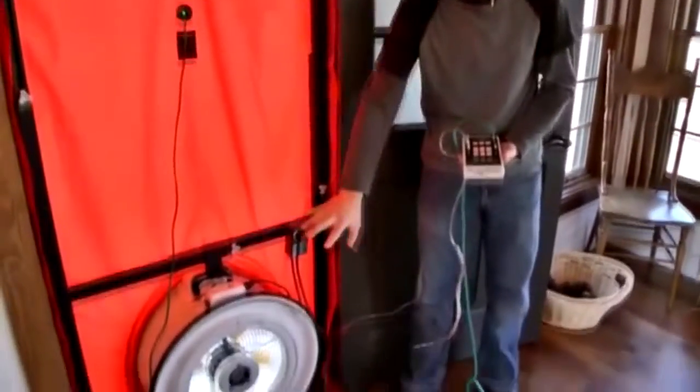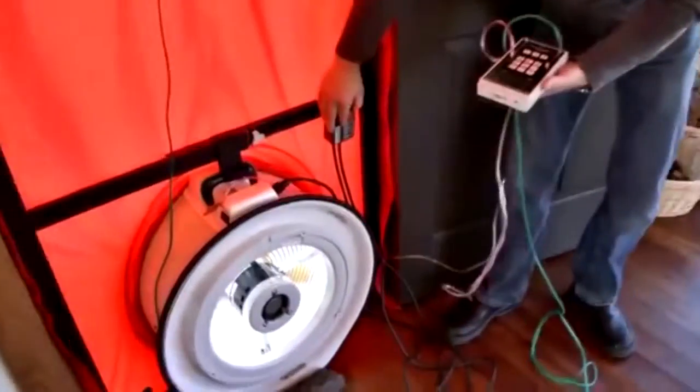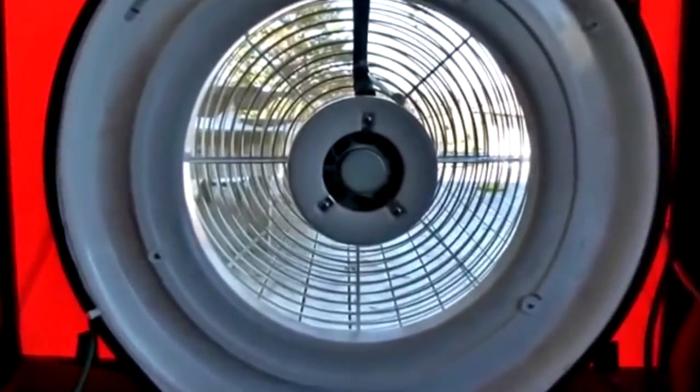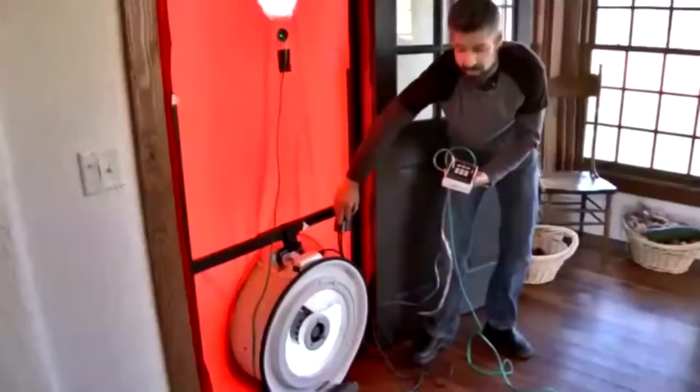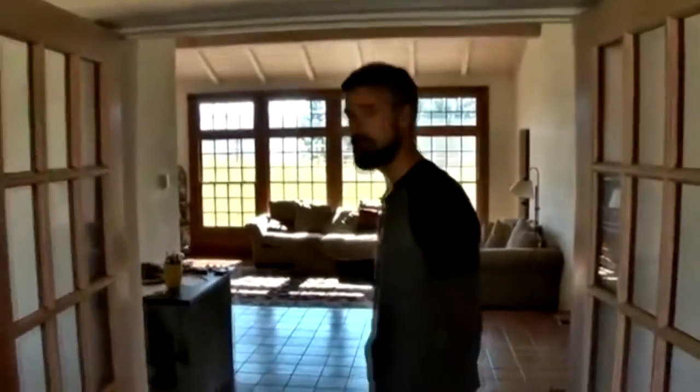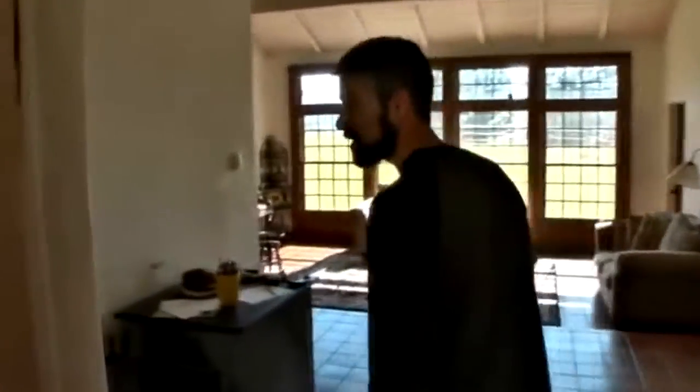So we're ready to turn the fan on, and you'll notice that I'm positioned to the side of the fan, so I'm not standing right in front of it. And we'll just turn it on and move this up slowly. I like to move this up pretty slowly and then keep it at about 20 pascals and do a quick check of the house. Okay, so this is just something that I do. I like to check to make sure that I'm not pulling any ashes into the house.